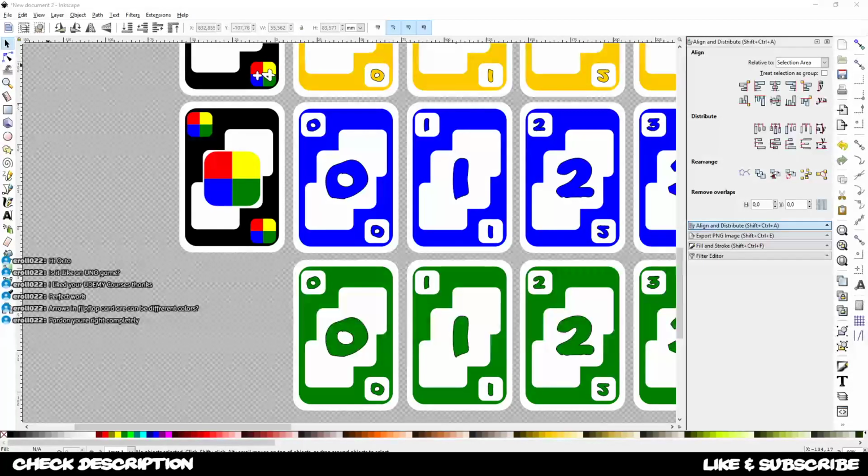I don't have a project yet, but I want to make sure that I save this as an SVG file, so I always have the scalable vector graphic on hand. That way I can always change things, change the resolution if I like to, change the design and all that other stuff. I'm going to name this maybe UNO set or something, once again, it doesn't really matter. And I make sure that I save this one, so I can now work even more on things I may need. So I guess I probably need this.